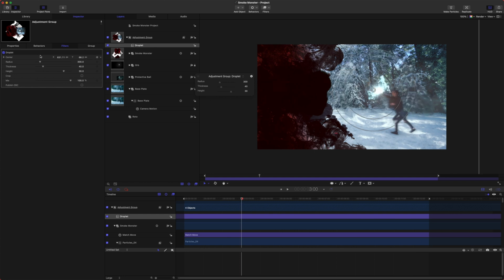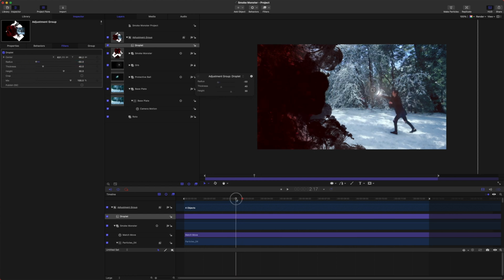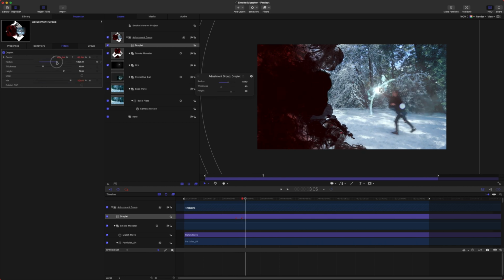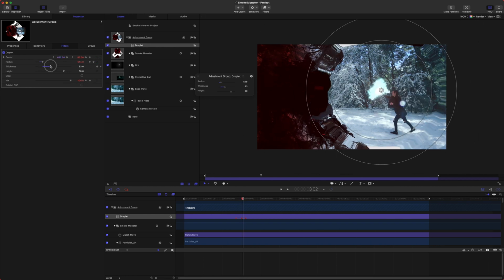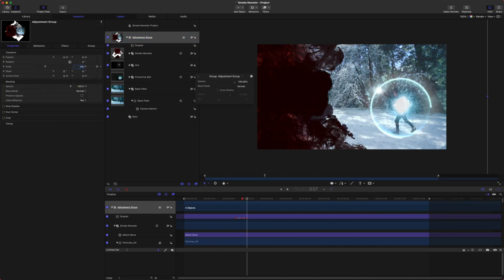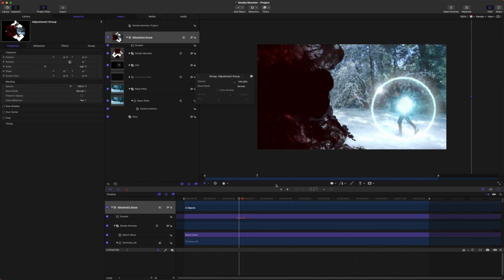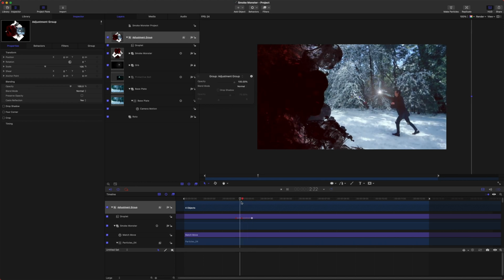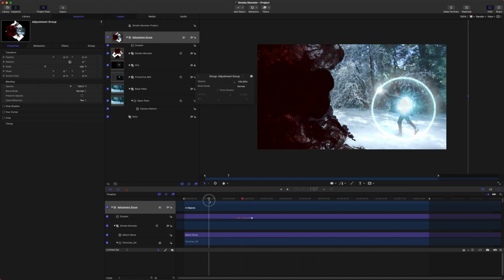And then I got to start working with the shockwave effect, and this was really simple. I just grouped everything into one major group, and I just called that the adjustment group, much like an adjustment layer. And I added the droplet effect that's built into the distortion filters, and it worked really well. It was actually far easier to do this in Motion than it was in After Effects.